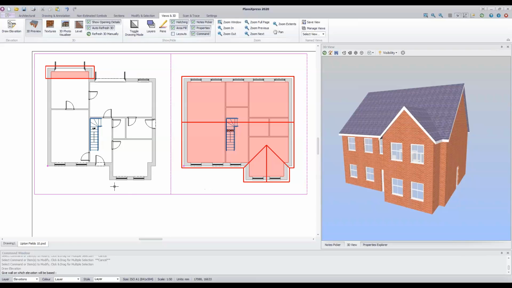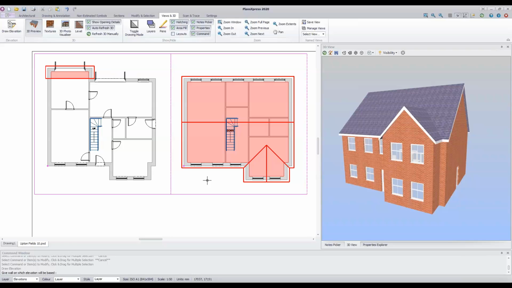You could click on points on the ground floor elevation to draw your elevation, but as I say, if you want to make sure your entire roof is included, then go for the first floor or whichever floor has the roof on it. The ground floor will automatically be included in the elevation too. At the end of the process for creating your elevation, you're prompted, do you want to include all of the levels in the design? Again, we'll come on to that in a moment, and hopefully that will make a bit more sense.